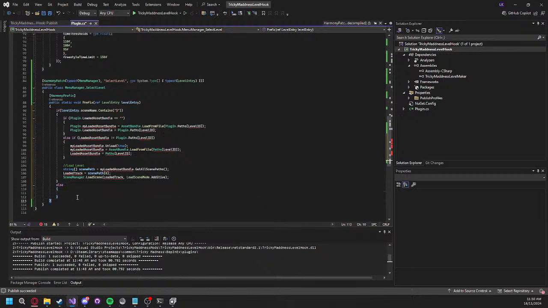Okay, so if it's not needed, unload level, I don't need that. Don't need that. I need the bit to unload the asset pack. This.